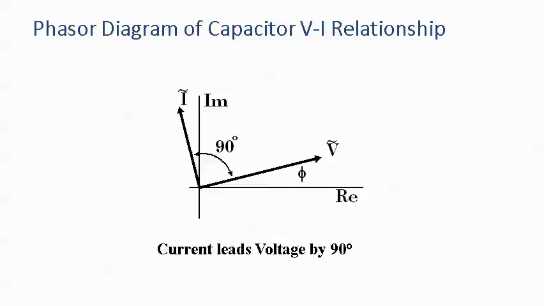If we look at the phasor diagram for the VI relationship for that capacitor, we would always see a 90-degree difference between the current and the voltage. However, in this case, as the case with all capacitors, the current will be leading the voltage by 90 degrees. So it's out in front. Remember, they're spinning counterclockwise around the origin of the complex plane. We started out with phi leading or ahead of the real axis by phi radians or degrees, and the current that follows will be 90 degrees out in front.